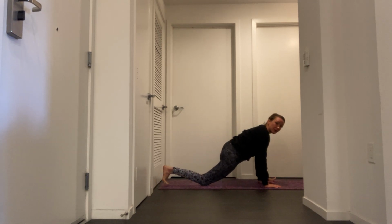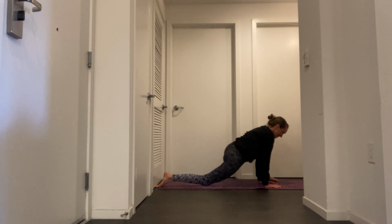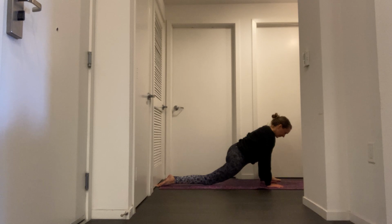Tap your right knee down. Slide your right knee back so that you're not resting on top of your kneecap. Top of your foot releases. Hands are inside your left knee, your left foot. And then keep that left knee stacked over your left ankle. Find your breath. Release your chin into your chest.